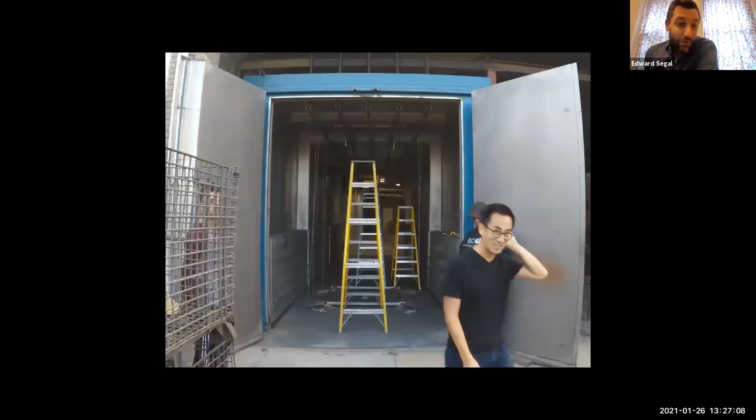Well, we needed to find a really large scale oven. And so I contacted over 20 different companies in New York City and on Long Island. And finally, we found a company whose owner not only was open to letting us experiment, but let us use his facility for a really low cost. And so here's the oven. It's an absolutely terrifying thing. It's a 9-meter long, 2.5-meter wide, and 3-meter tall walk-in oven. They usually use this for powder coating handrails, things like that. And here's a time lapse of the process.